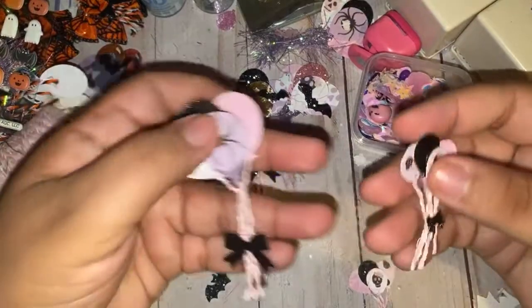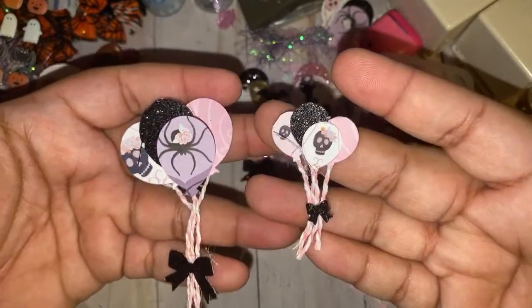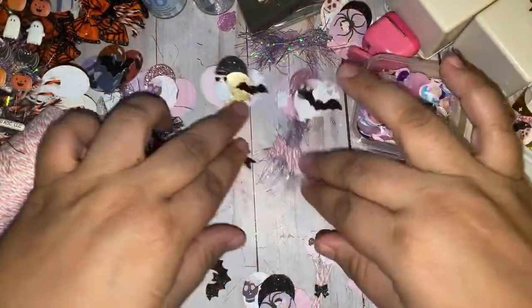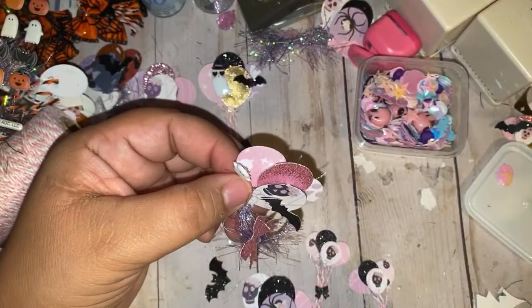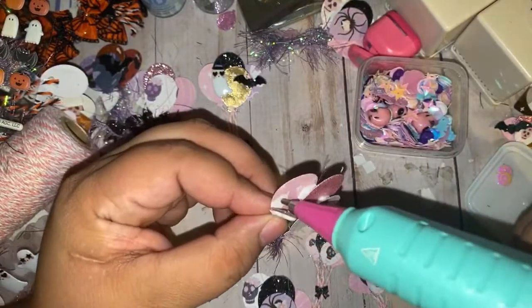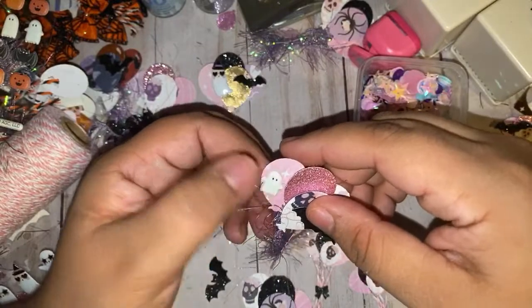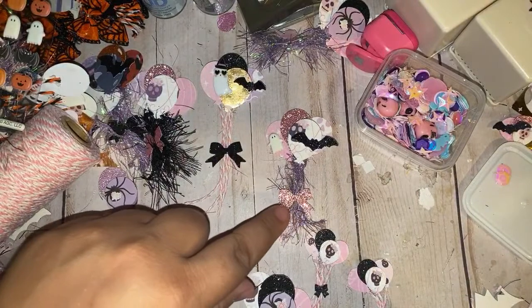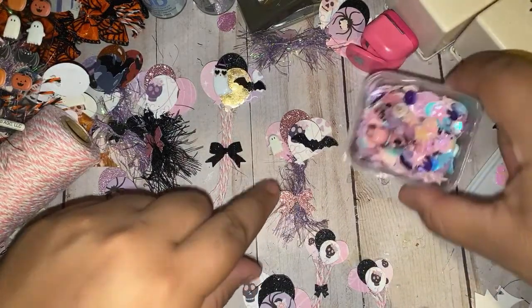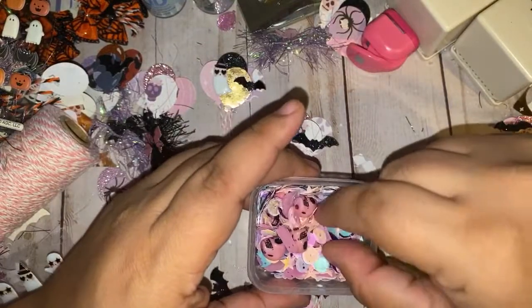Luz, look at this. We're making these balloon clusters. And we got the baby ones. So cute. Okay. I don't know. I'm not 100% happy with this one. Oh, hell no. You gonna stay right there, homie. Did you guys see that? All right. And then I'm going to put a little bling or something there, I guess. I didn't want to use the same sequins I did last time, guys. But we might have to do it.